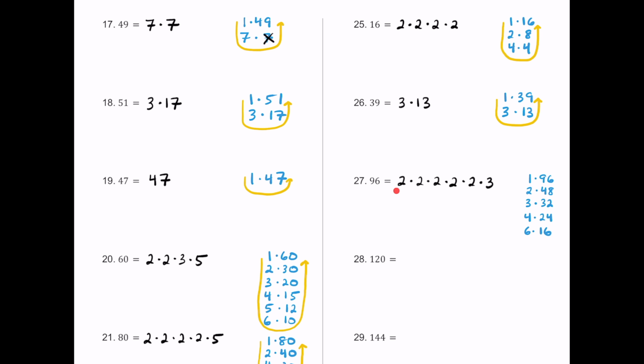8. 8 comes from 2, 2, and 2, so there's an 8 here. And let's see, 2, 2 makes 4. 4 times 3 is 12, so it looks like 8 times 12 is also 96. Let's go ahead and put 8 and 12. 9 requires 2 3's, but we only have 1. 10 requires a 5. There's no 5. And 11's prime, so I think that's it. So it looks like we have 12 factors for the number 96.